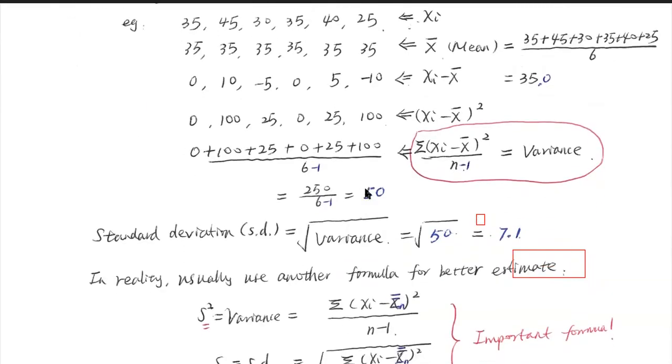So the square root of 50 gives us another popular statistics concept, standard deviation. Everybody, in short, SD, not for San Diego, okay? Standard deviation, one of the most common statistics terms. It's defined as the square root of the variance. So you take the square root of 50, you get 7.1. That's what we call, if you really want to measure the average change, this number here.